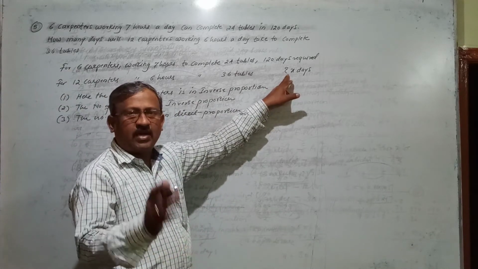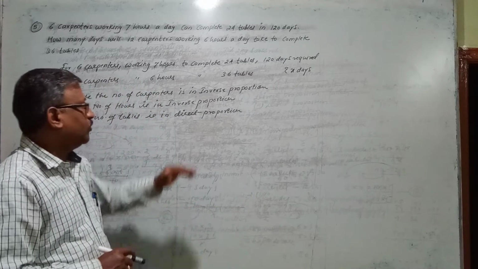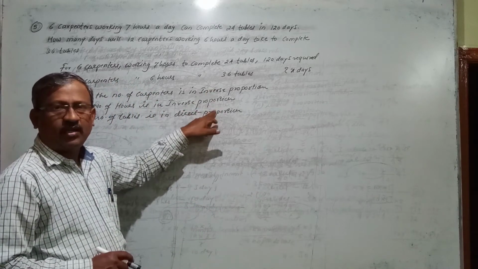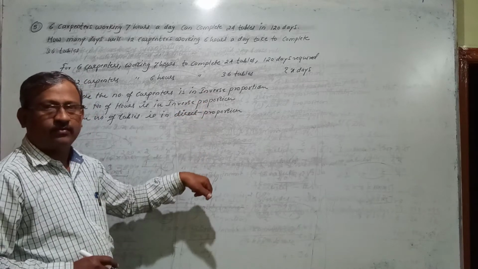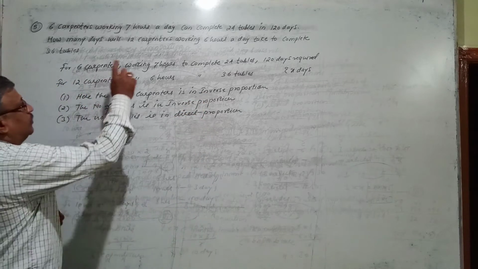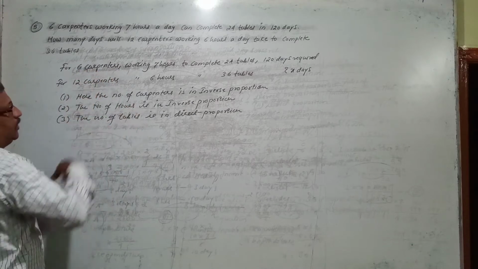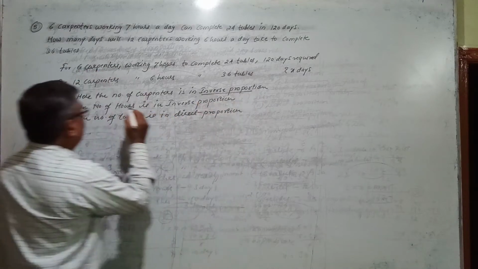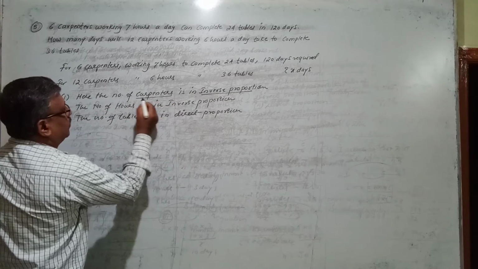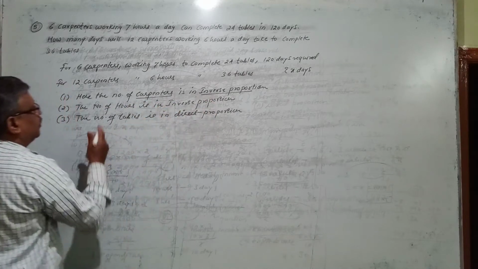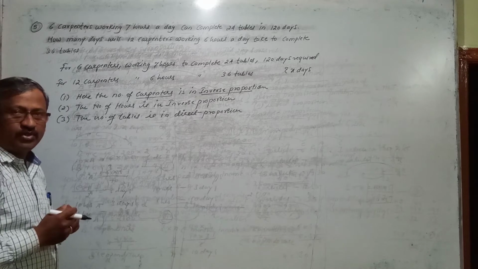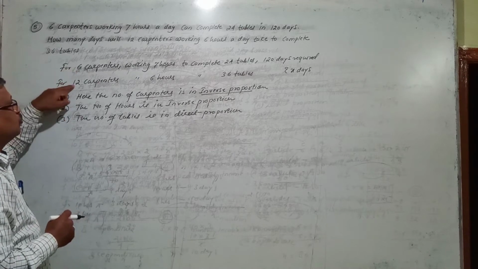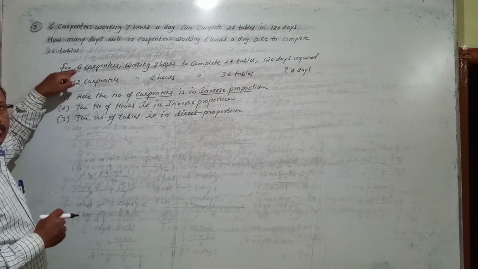So like this, whatever may be the number of ratios, first you have to compare them individually with whatever is asked. With that you have to compare all the ratios and you have to see whether they are in inverse or in direct, and then accordingly you have to write those ratios, right? So first ratio is what it is? It is inverse, right? Number of carpenters are in inverse. So you have to write the ratio of carpenters in inverse form, opposite way. So instead of writing 6:12, we have to write 12:6.